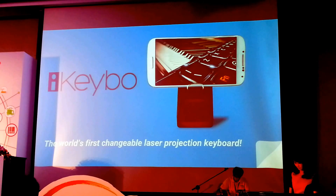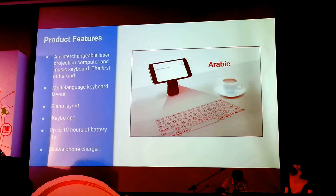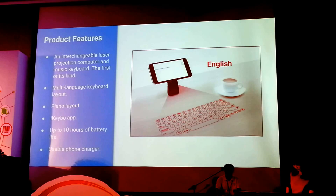To cover a few of the basics of the product features of the iKeyboard: it covers a computer keyboard and a piano keyboard. The computer keyboard comes in a standard 250 millimeters by 100 millimeters keyboard size. The piano layout covers almost two octaves, which is 25 semitones — sufficient for either typing or wanting to play music using your smart devices. You can use the iKeyboard as a stand for your smartphone, and it also has a battery life of up to 10 hours. You can also use it as a phone charger.